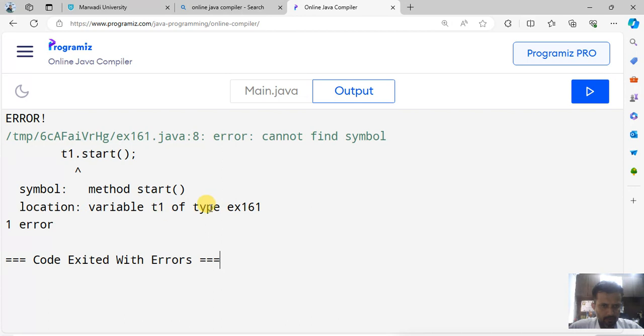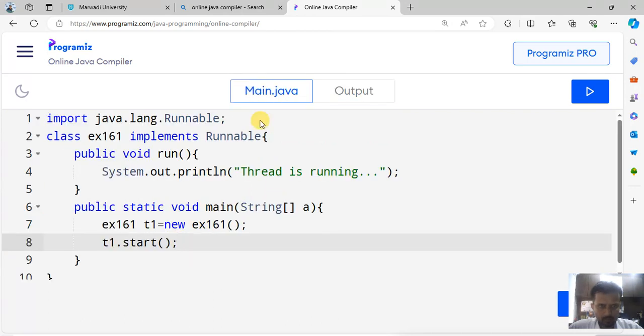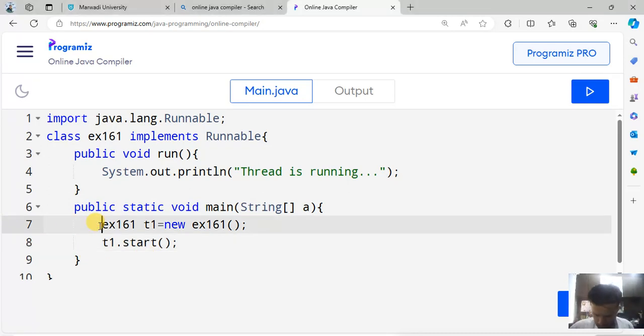What is that? Variable t1 of type ex161. So let's resolve the problem. Here we will resolve the error. How do we resolve it? Because we are not able to write the object for the interface directly. So I will write Runnable obj equal to new; Runnable is not possible, you will write the class name.